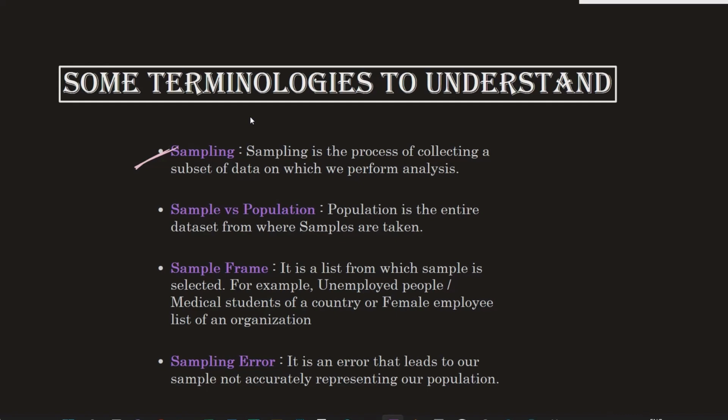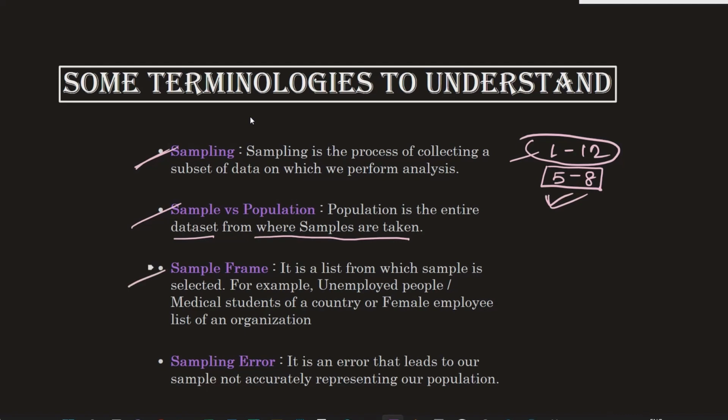But let's say that instead of collecting the data from all the classes, you are collecting a subset of data. For example, you are collecting the data from the students only from classes 5 to 8. In that case, instead of collecting the data from class 1 to 12, you are collecting the data only from class 5 to 8. And this one is the sample from this entire population on the top. Which brings us to the next topic, which is sample versus population, which we have already understood. Population is the entire data set that we have discussed over here, like class 1 to 12, from where the sample is taken, which is this one for instance.